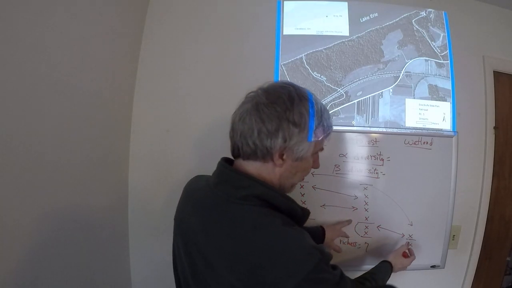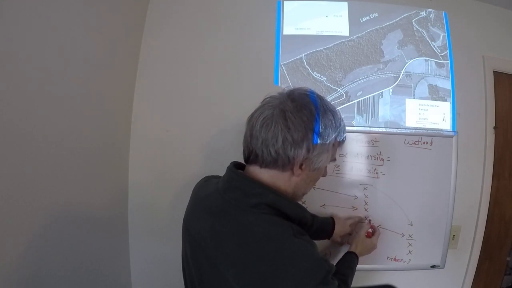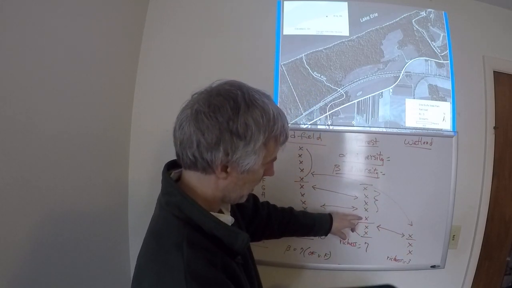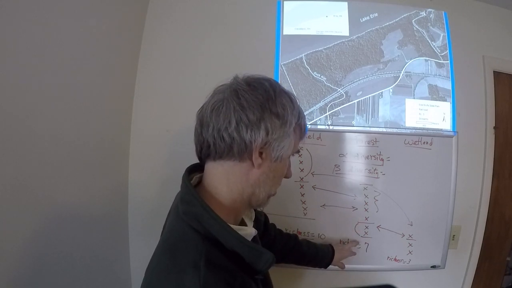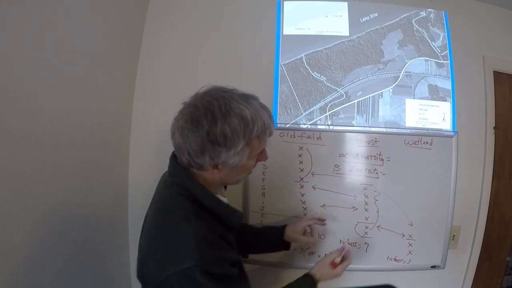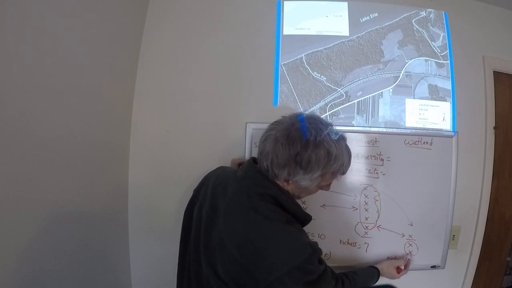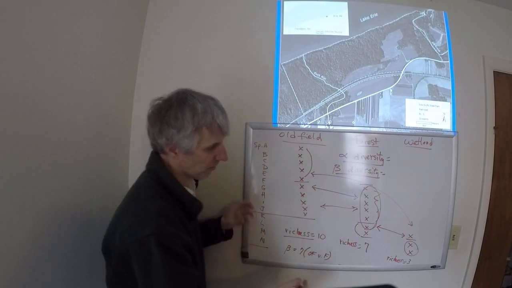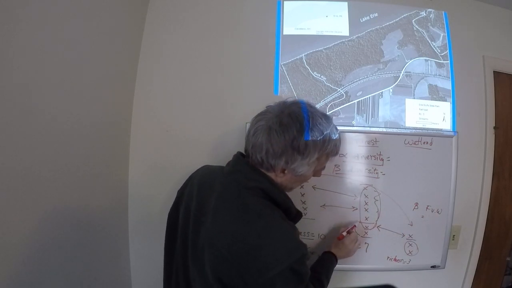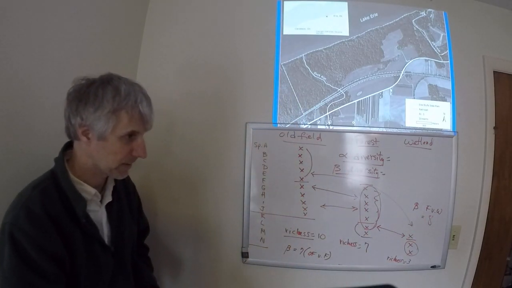Let's do the same thing for these two communities. 1, 2, 3, 4. There are 4 species that occur in the forest that don't occur in the wetland. That's 5, 6. 6 species that occur within the forest but not the wetland. And then that gives us 2 species that occur in the wetland but not the forest. So beta of the forest versus the wetland would equal 1, 2, 3, 4, 5, 6, 7. That would equal 8.